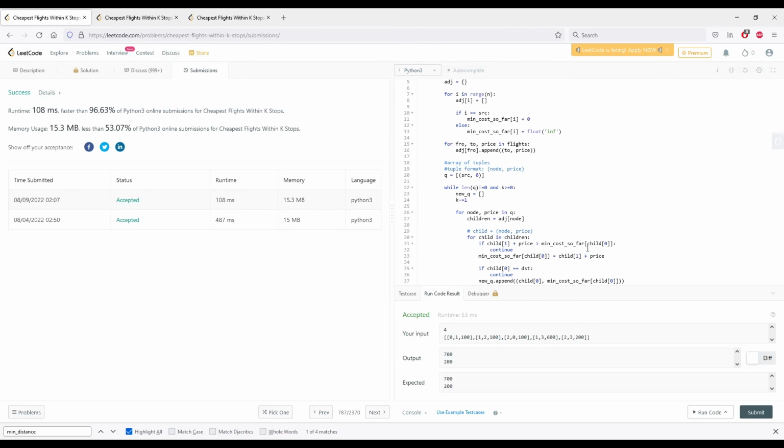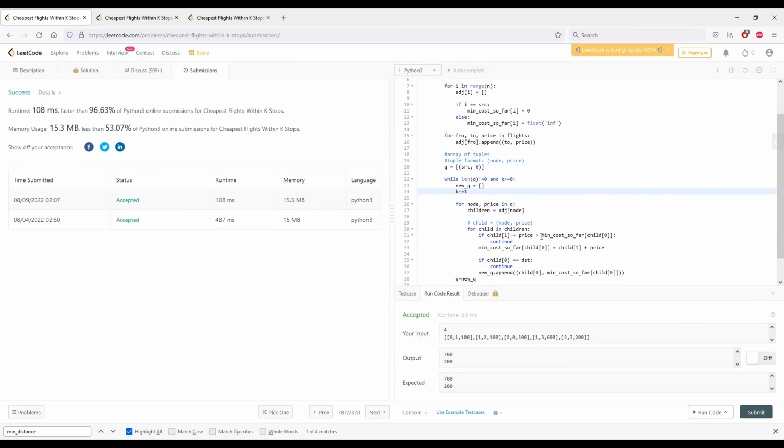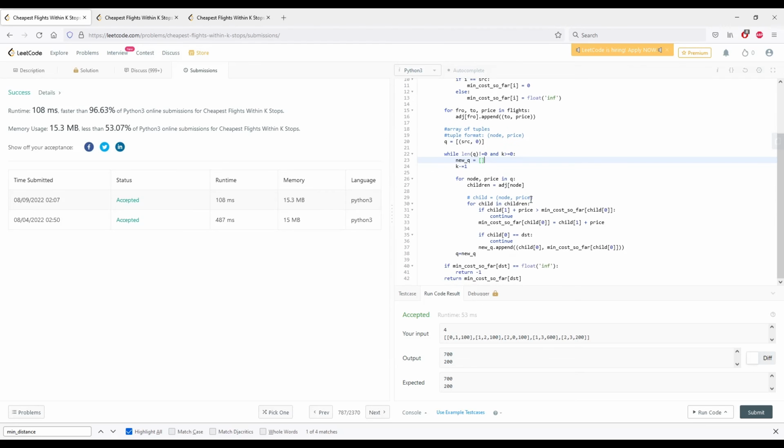Okay, great. And the runtime of this would be similar to that of the other one that you use in Bellman Ford, and it would be O of E times K. Okay, E times K because we want to do this at most K times, and E because we're basically exploring each edge in breadth first search here.